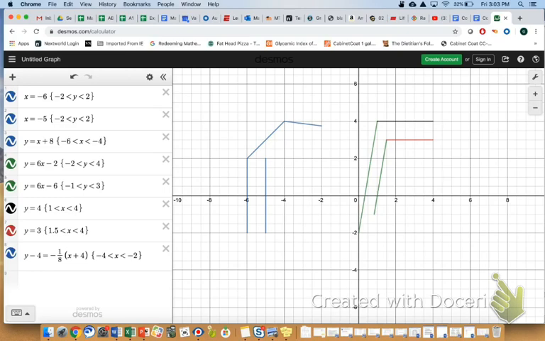So -5, -7, so we go y plus 7 equals, and then go parentheses, x, what was it, plus 5, right? Look at that.